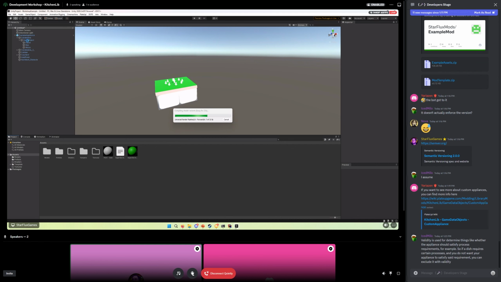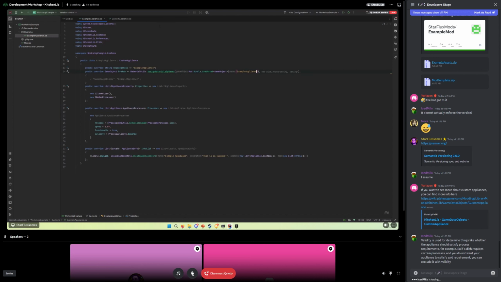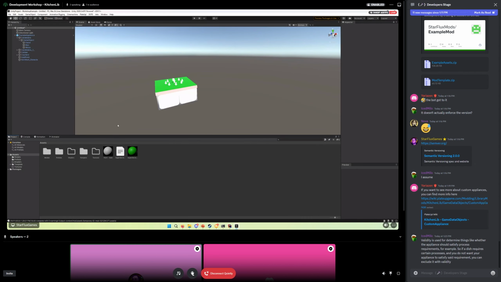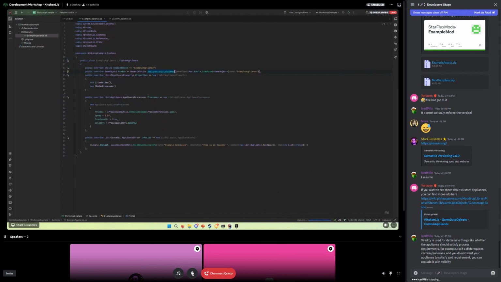So while that's building, we've got as an example appliance is what this is called. Let's just go to our mod.bundle.load asset. Now it's going to be a game object, and it's called example appliance. So what this is doing is loading our game object and passing it through assign materials by name. So this is taking all of our named materials. So if we have a material called paint gold, it'll assign that material to wherever it's intended to go.